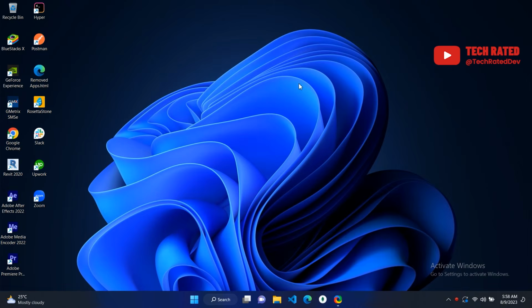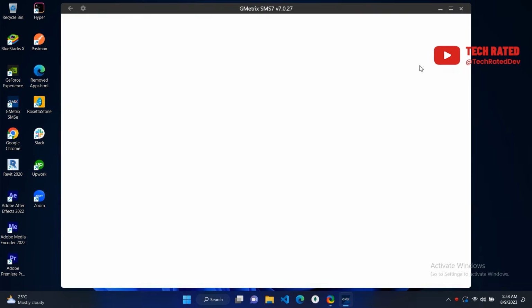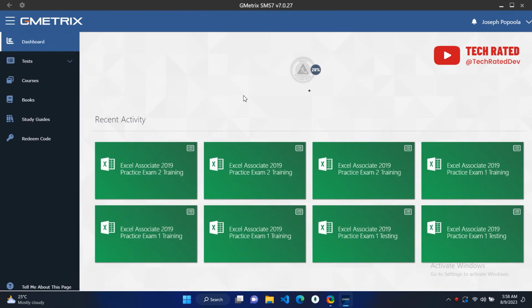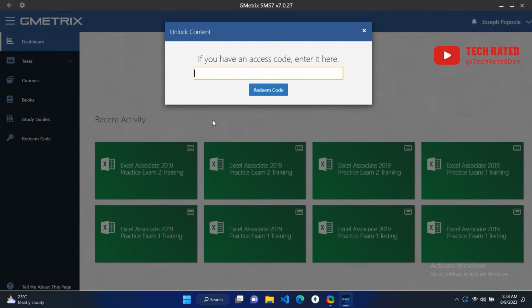Okay guys, welcome back to the exam practice 2. To practice that, we have to go to the GMetrix and input our login credentials. To practice the exam 2, you have to go to test, and before you go to test, make sure that you redeem your code to be able to access all tests required to take the professional exam. This code will be provided to you by your class reps in your university or school or your lecturer. So make sure to redeem your code to be able to access the test.